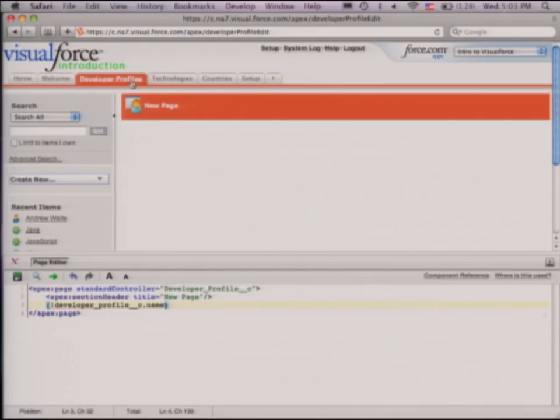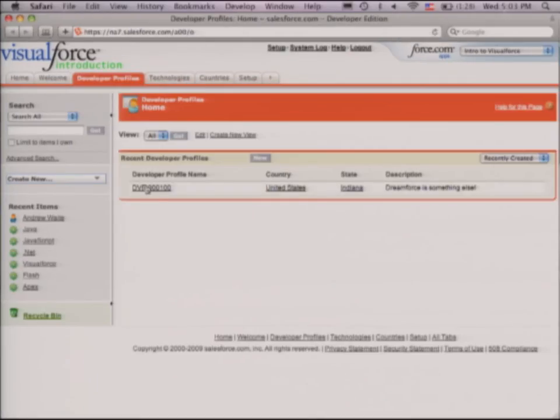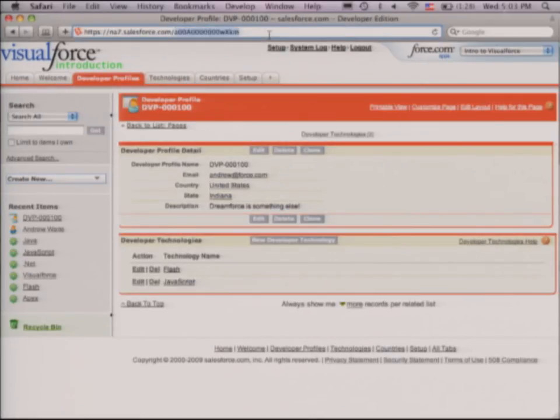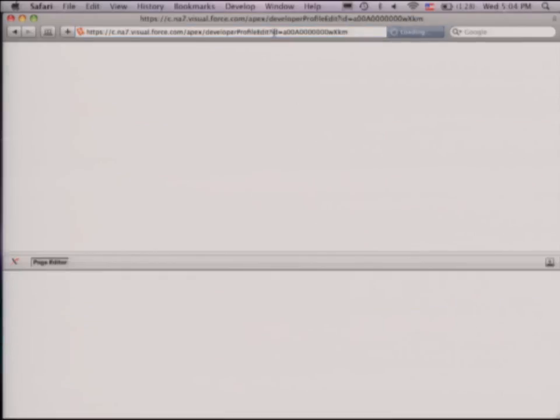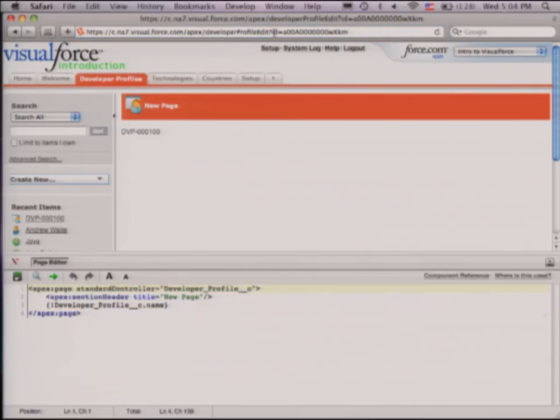So I'm going to go find one really quickly here. Grab its ID. And the standard controller sees that record identifier, goes to the database, and grabs the name field for me automatically because I asked for it.